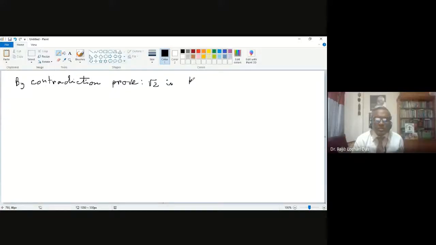Irrational? This is the question, this is the problem. In this case, you think there is a number √2, which is your P, and then it will be irrational. This is your Q. So in the proof by contradiction, we try to prove that P implies not Q is false. This is our target. So we will try to do that.